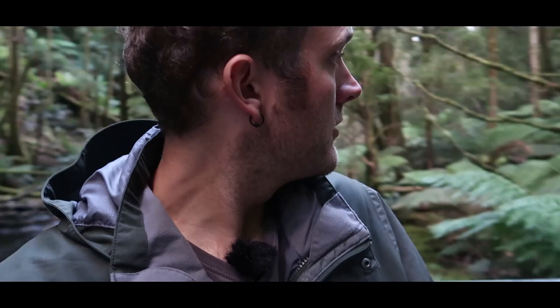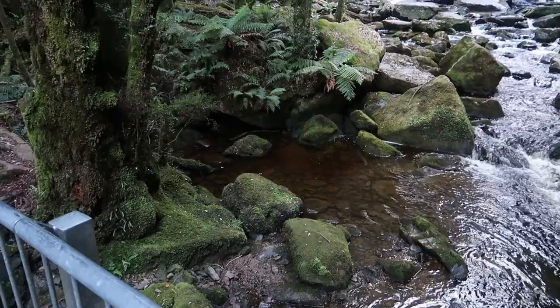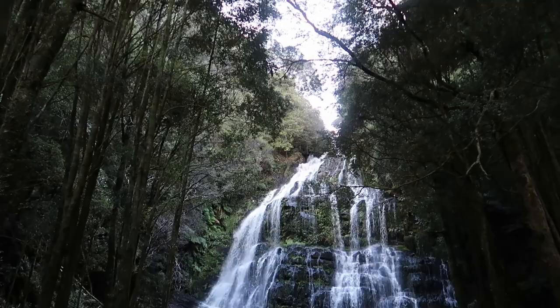It's a really beautiful shot here from the platform, which you don't usually find at places like this. I'm at about 35mm, ISO 100, F14, and with the polariser that's giving me about a 3.2 second shutter speed, which is perfect for this waterfall because the water is flowing quite fast. Surprisingly, this viewing platform gives a pretty good composition — moss-covered boulders in the foreground, the waterfall cascading in the background, trees on either side framing it, and that mystery of where the waterfall comes from, leading your eye upward. It's quite a nice composition just from here.